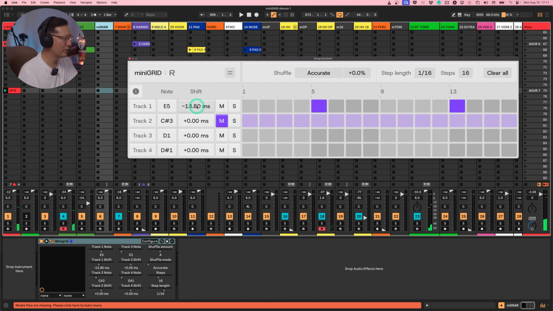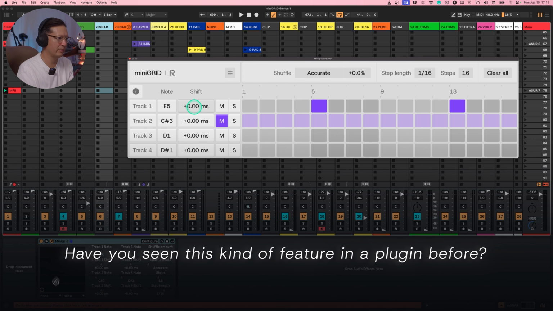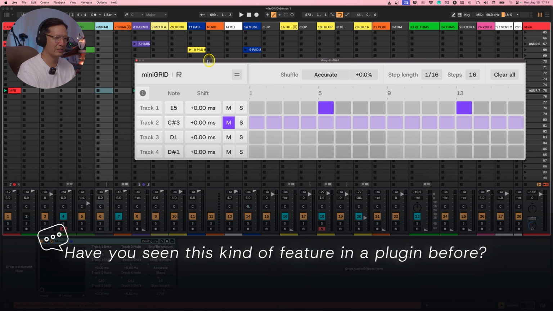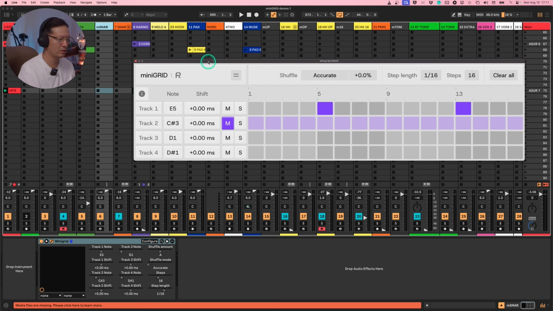Okay, let's do it one more time with a different sample, just to give you an idea of how important this is and how easy it is if you have a step sequencer that does micro timing shift on its notes, which, are we the first to do this? It can't be. There must be other people doing this. I really hope, but I'm not aware of a sequencer that does this right now. Let us know in the comments, please, if this is, again, a world first. I can't believe that would be the case, but maybe it is.